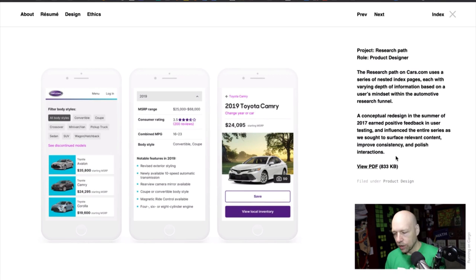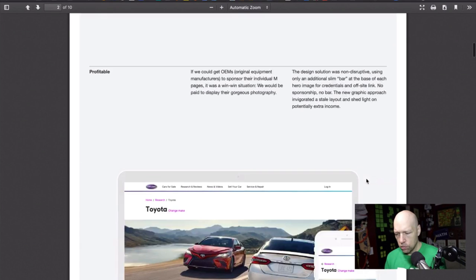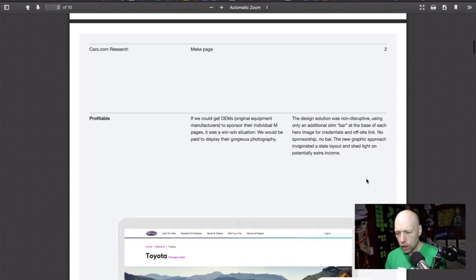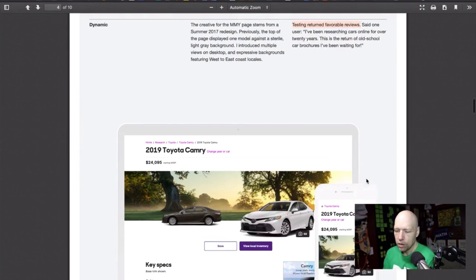I'm getting screens, basically. You've got this in a PDF form. I don't necessarily know why it's in PDF form. I'm sure I'm going to find out. Okay, yeah, this is cool. It's not the worst thing in the world that it's in PDF, but I'm not going to print this out. I'm not going to be able to read this on my phone. I'm going to have to circle back to it.